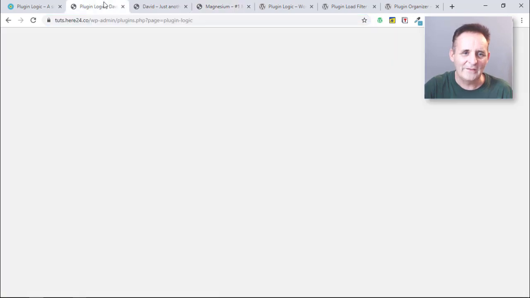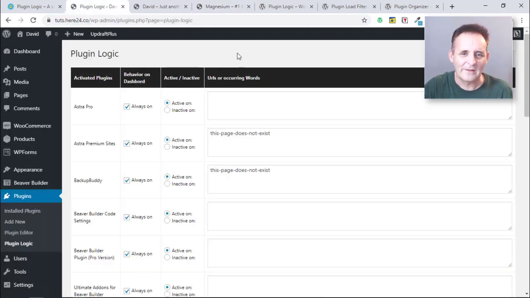Okay, let me go into the back end of the site so I can show you the plugin. So the first tip really with this, if you're trying to search for it, because it's not been updated, in the way that the repository search works, it seems to exclude things which haven't been updated. So if you're trying to install it from the back end of your site, go to the author search and search for Simon_H, all in lowercase, and you'll find it straight away, but not under plugin logic.